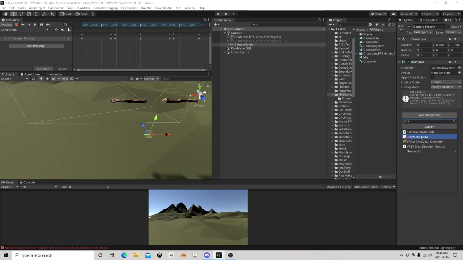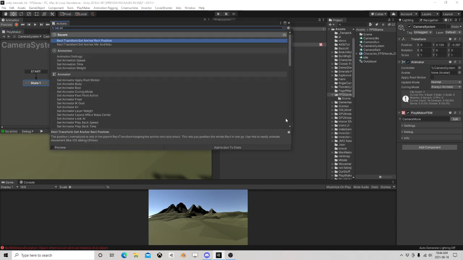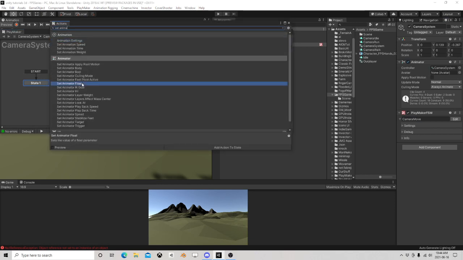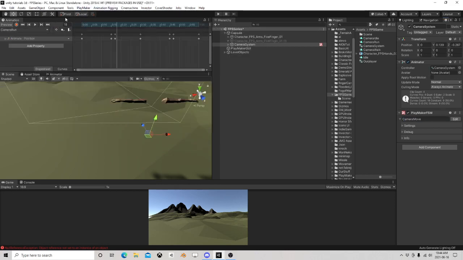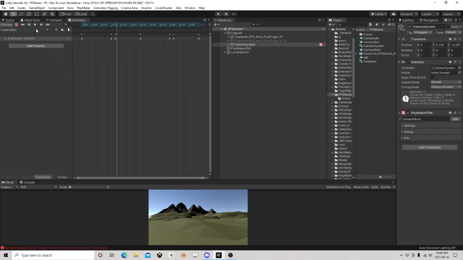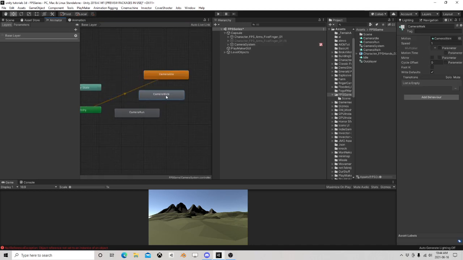Right, so let's give this an FSM, and this could be camera move. So here it has set animator float. I guess it needs all that stuff: idle, walk, and run. Let's give it a float called speed.